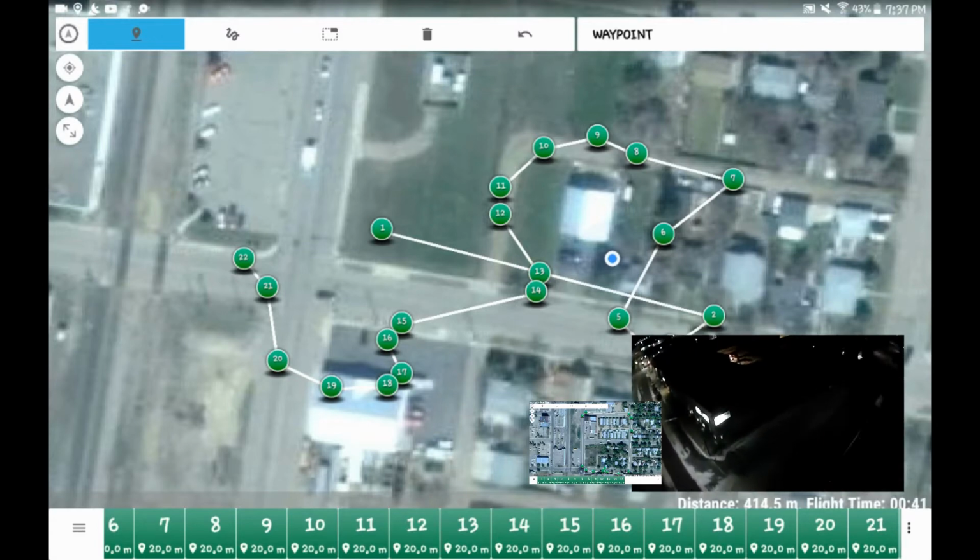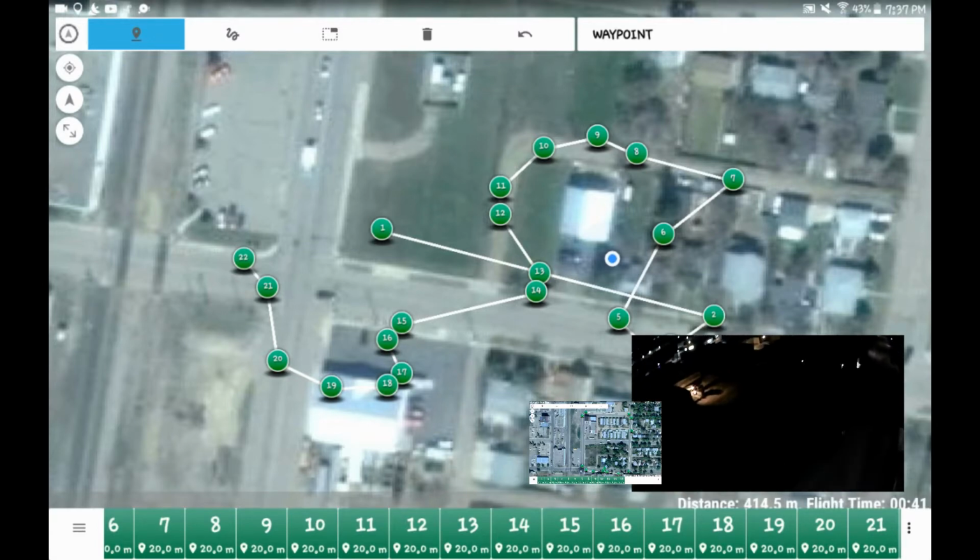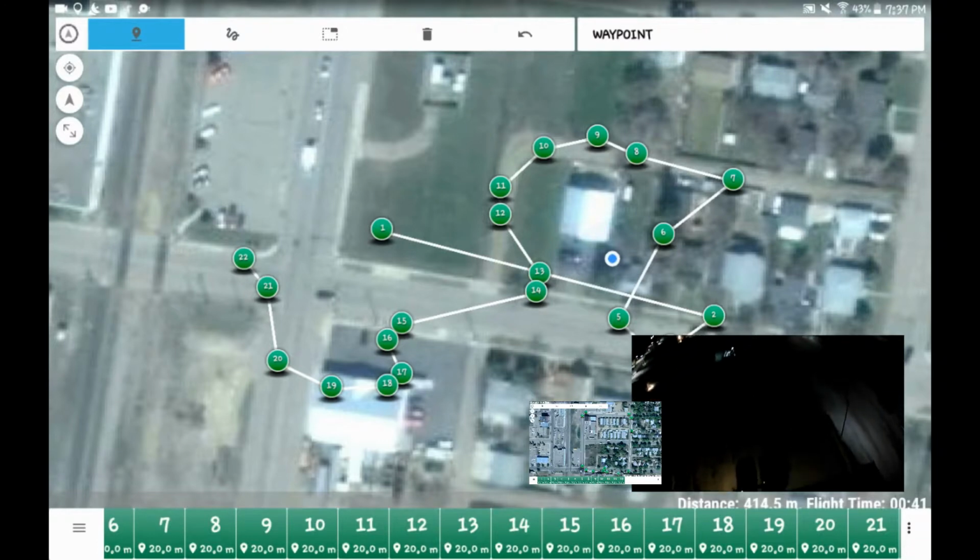So there's a few things you have to put in before you can send this to your drone, and it will actually add them automatically, the takeoff and landing. It'll ask you to add them if you forget, but we're going to do it because that's what we're talking about today. Anyways, we're going to click on waypoint number 1.